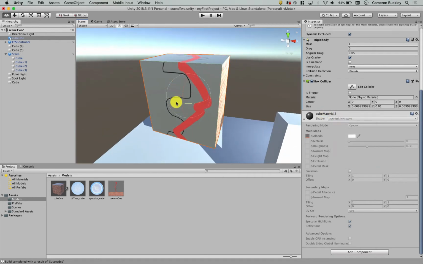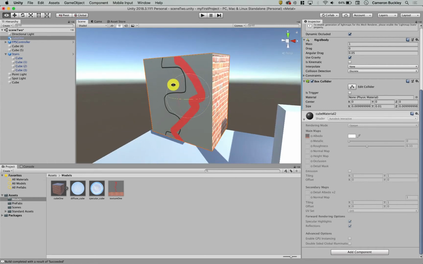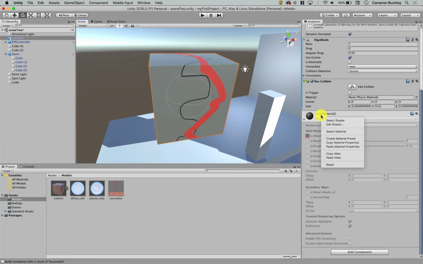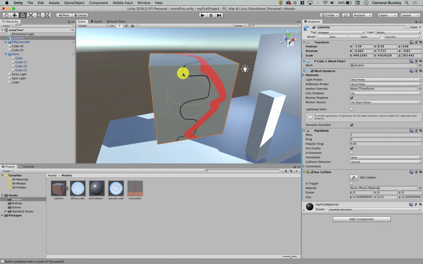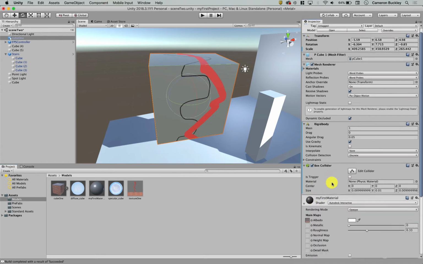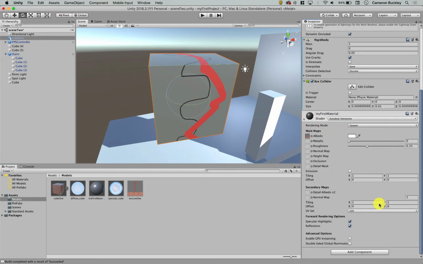So I'm going to start by editing the material on my cube over here, my floating texture. I'm going to right-click it and say Create Material Preset. And what that's going to do is generate a new material called Cube1, or whatever your object's name is. I'll just call this My First Material or something like that. And I can just click and drag and drop to apply that onto my model. Alternatively, if I have my model selected, I can drag and drop it over here. So that material's been applied, that new preset, and now you'll notice none of this is grayed out.